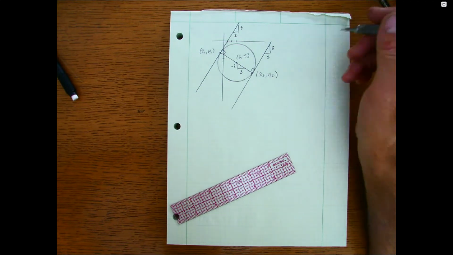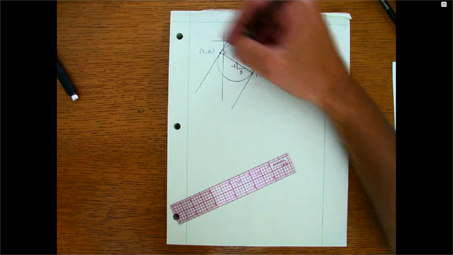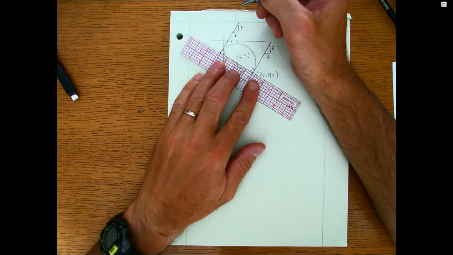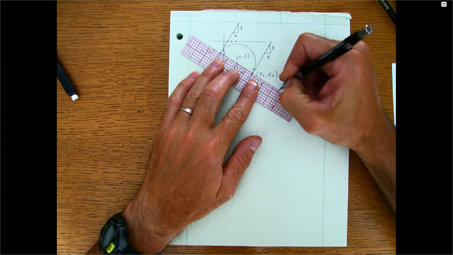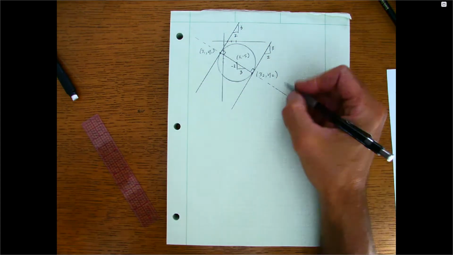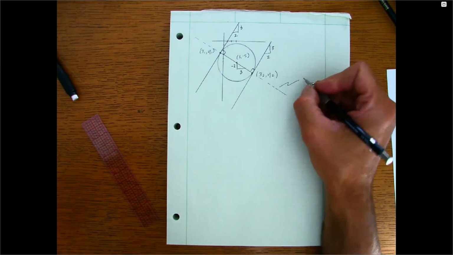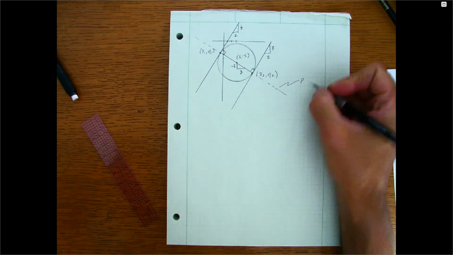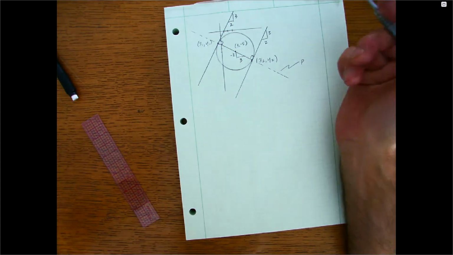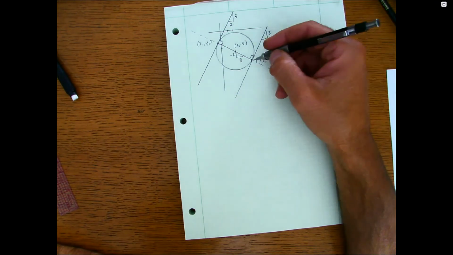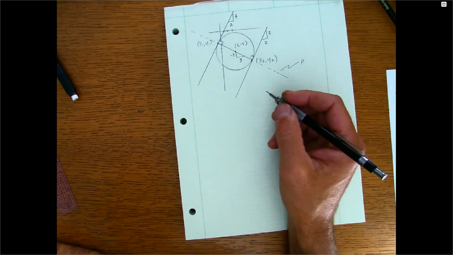And so here's what my strategy is going to be. I'm going to try to find the equation of the line that contains the diameter. I'm going to call that line P. If I can find the equation of line P, and I already know the equation of the circle, then analytically we should be able to solve that system to find the values of x and y that are solutions to both of those equations. So let's go after that.